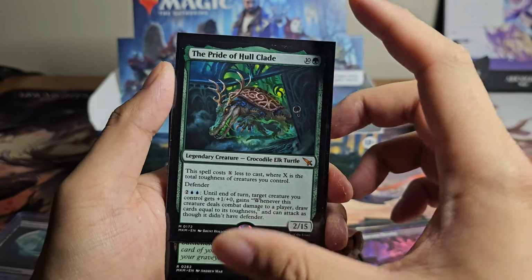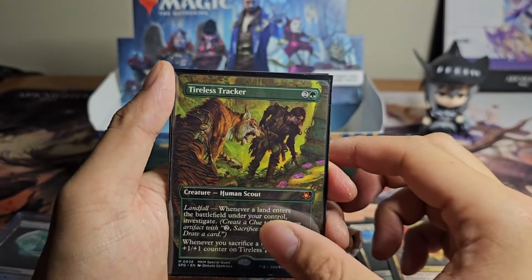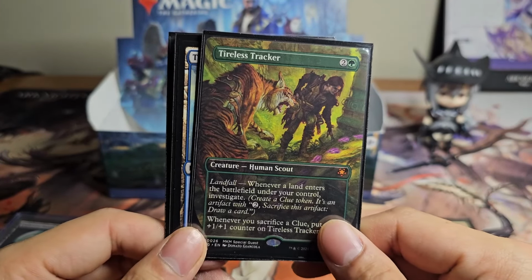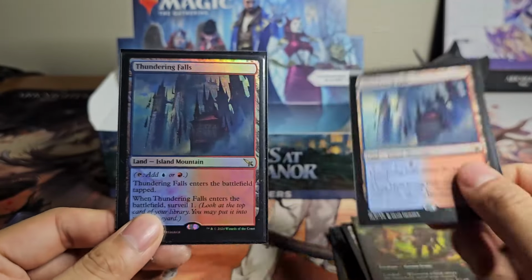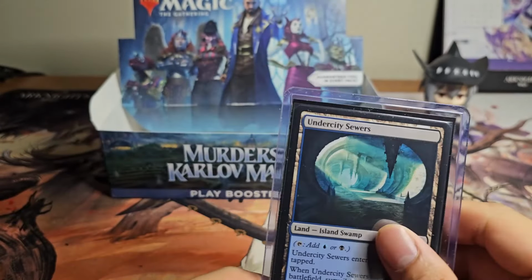We also got this crazy thing. Very interesting thing. Hedge Mage. We got the Water Leader's Call. Tireless Tracker we pulled from the special guest. I didn't realize they added special guests into the set. But I'm assuming this is one of the few cards that are in the set. So yeah. Got Thundering Falls. Thundering Falls Foil. And the most expensive card in here was the Undercity Sewers.